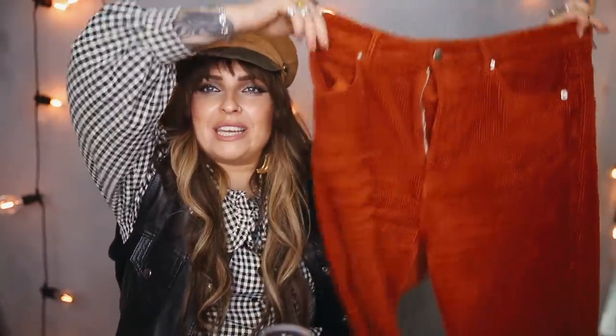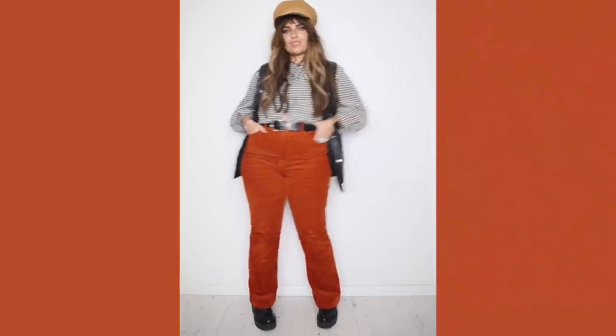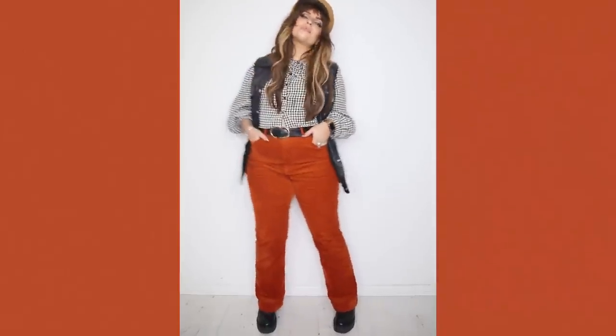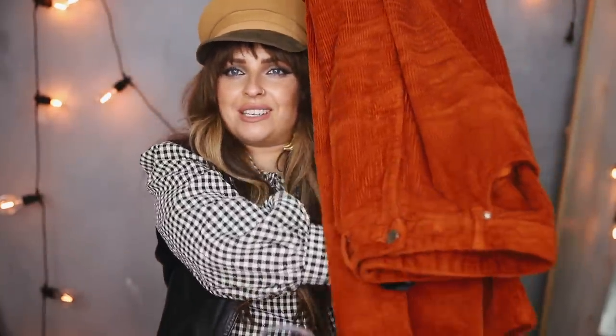I've been wearing these quite a lot recently — I'm a big fan of corduroy. I found a corduroy that isn't restricting: these gorgeous corduroy trousers from Monkey, in a gorgeous autumnal rusty orange. The 70s vibes are going through the roof and I'm so happy about that. They fit really nicely, they're so comfortable, and as someone who sometimes plays it safe with colors or dresses in monochrome, these just add a real bold focal point to the outfit. Very cool, very retro — huge fan.